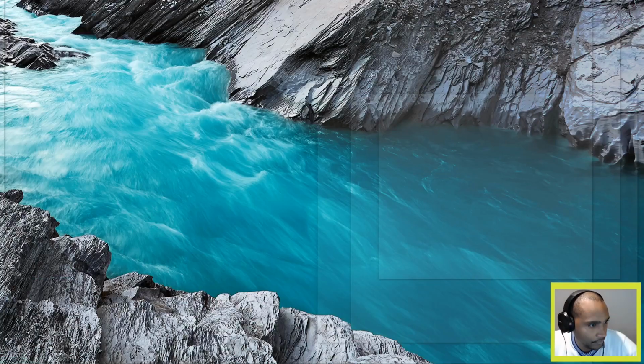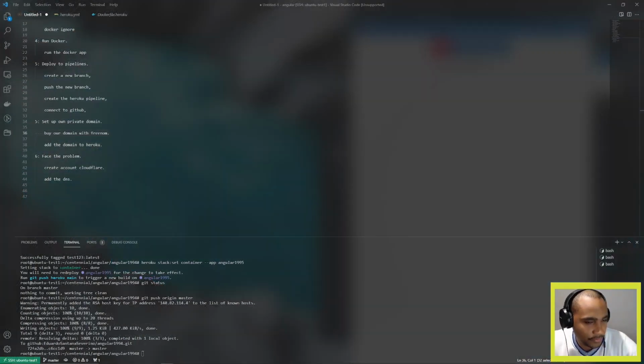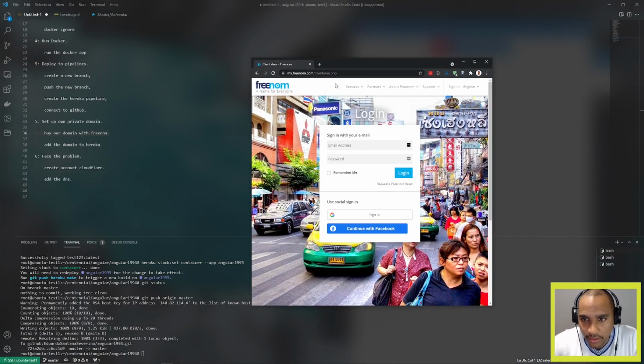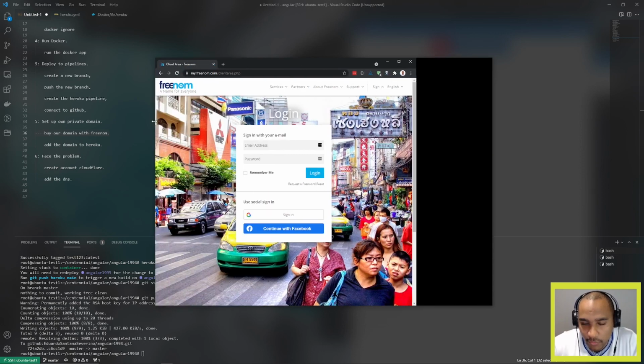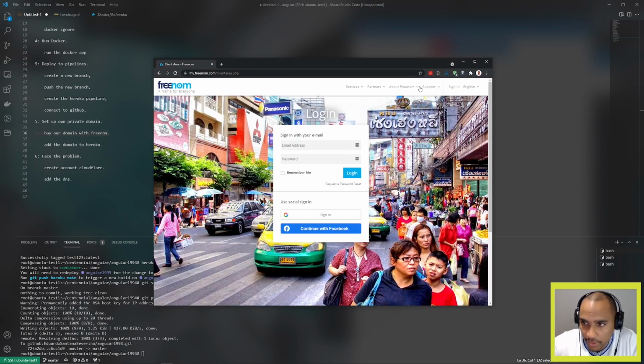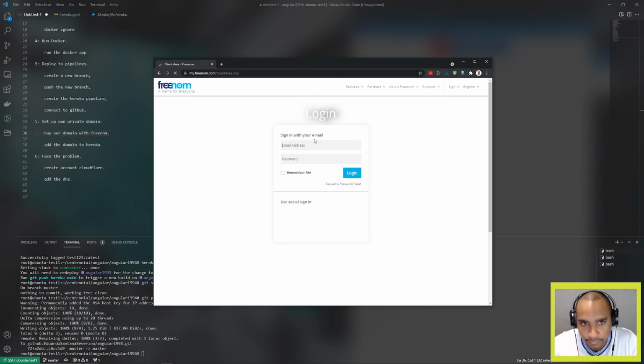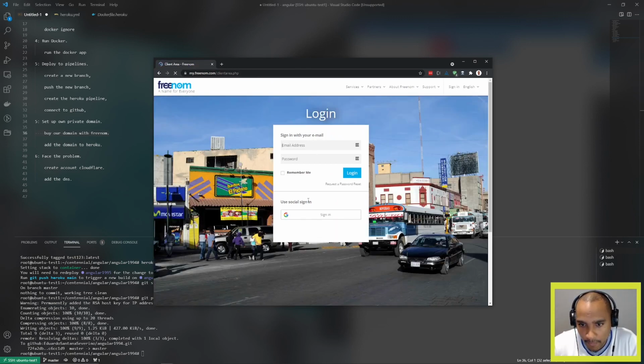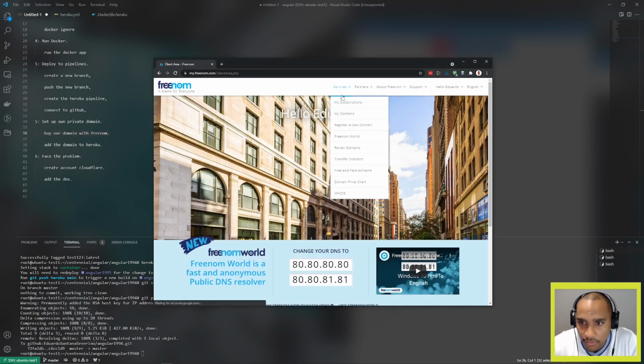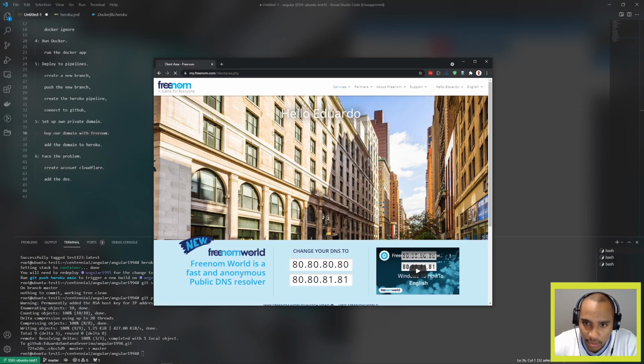This is Freenom, which will give you a custom domain for free. Okay, so I will sign in. And if you are going to register a new domain, you will just create a new domain here.